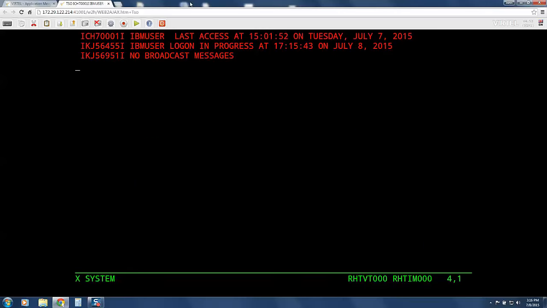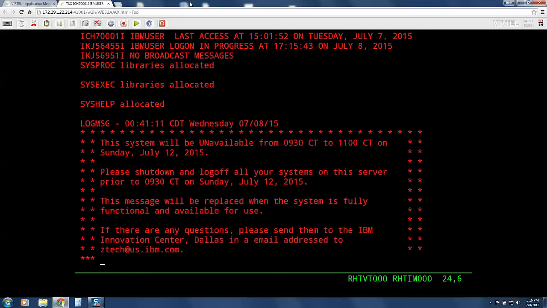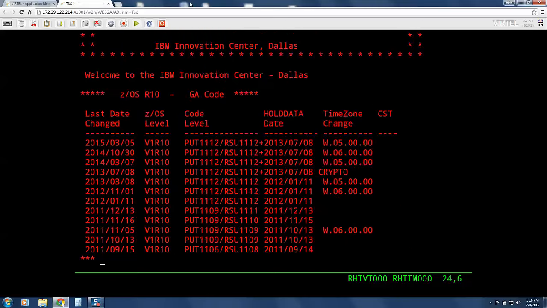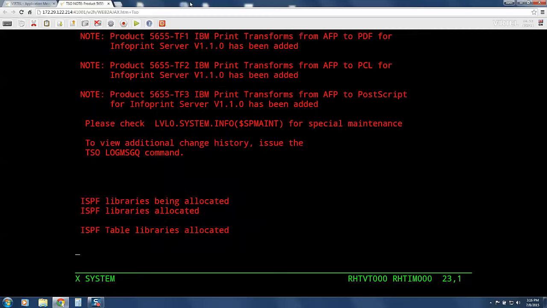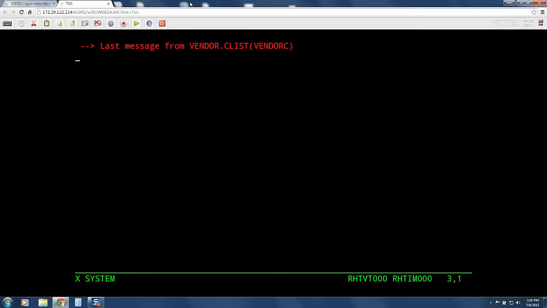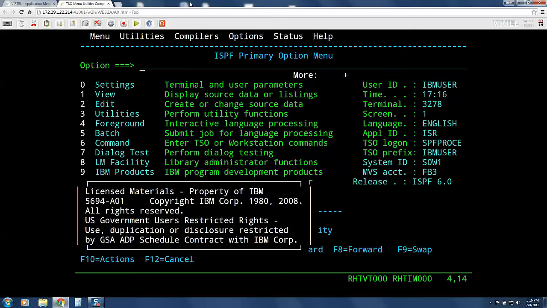After pressing enter again, we have now signed into TSO, and I'm paging through all the messages that my mainframe puts out at the start of a session. Eventually, we will reach the primary ISPF menu. I will now enter a 2 to go to TSO editing and press enter.